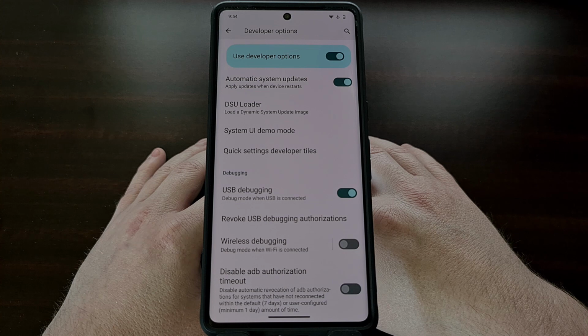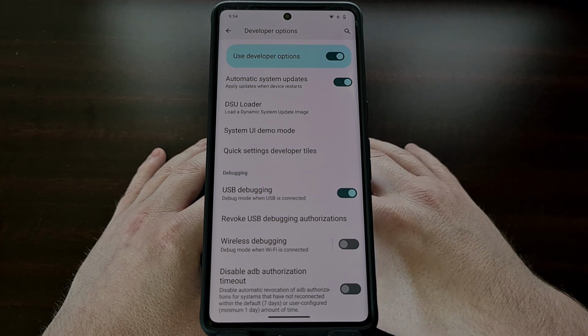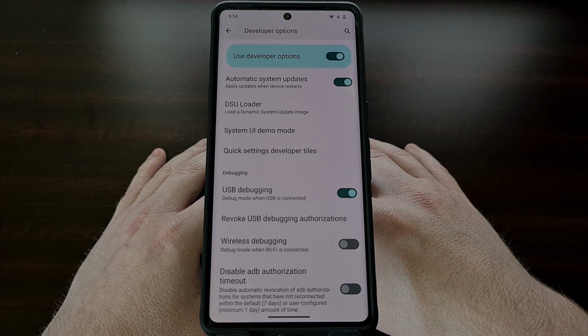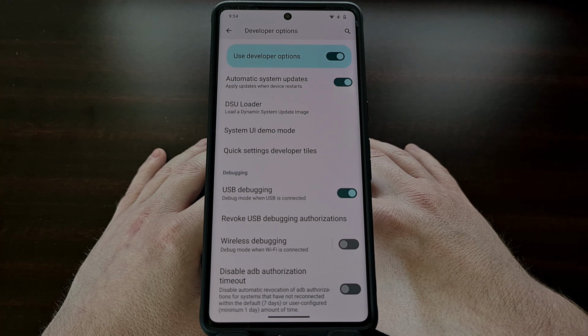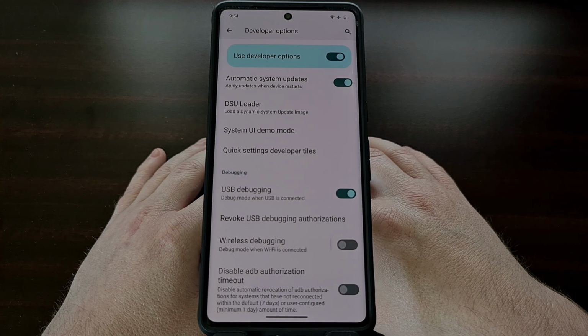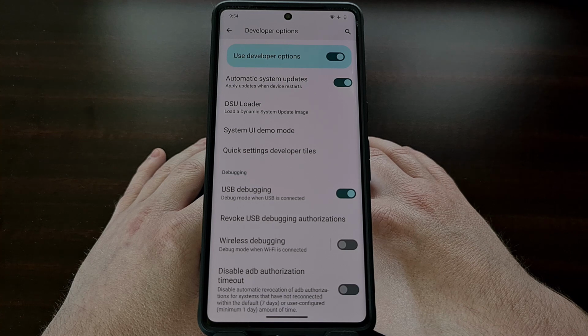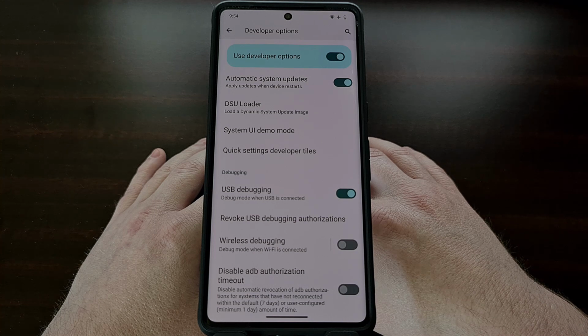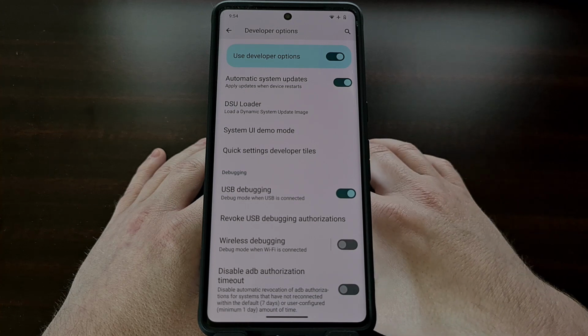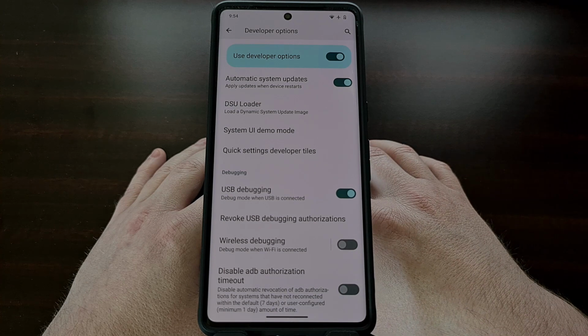With that window open and with our phone connected to the PC with a USB cable, we need to type out the command ADB space devices. Executing that command will start up the ADB service, and that will prompt a connection request with any Android smartphone or tablet that's connected to your computer. If we have USB Debugging Mode enabled, like we have here, ADB will then check to see if we have access or not.